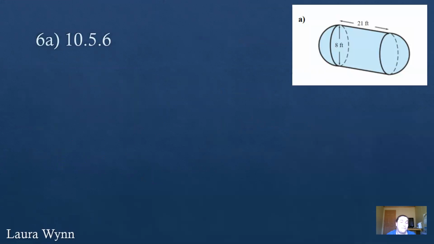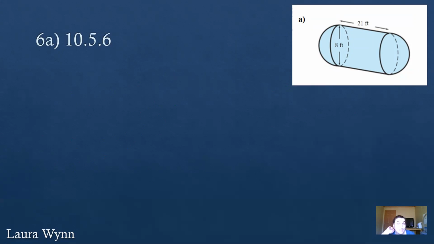All right, problem number 6. We are almost through, guys. Are you ready? Now it gives us this shape here, and you're looking at this object and you're like, how are we going to do this problem? Well, for this one, it wants us to find the surface area and the volume of this object.